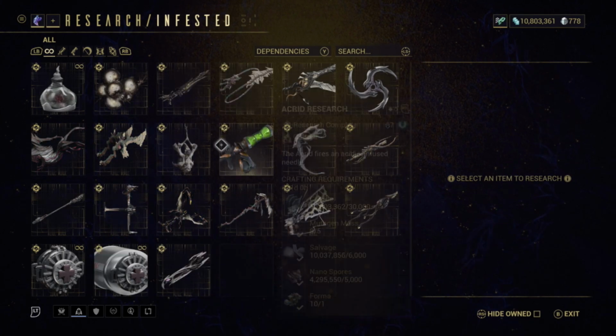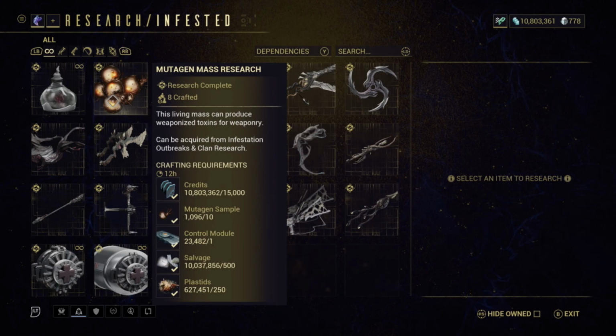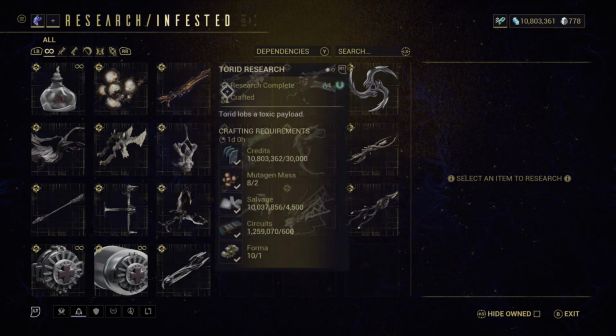But there's not that many to choose from, but it's the same concept. You're going to need mutagen samples for this, which you can farm for on the Orokin Derelict Defense or Survival. Pick your poison, because it's always another stupid thing to grind in the game. And if you want to grind this kind of stuff, remember to try to be doing multiple things at once in Warframe, because it's a very grindy game. You're going to be doing more than one thing at one time.